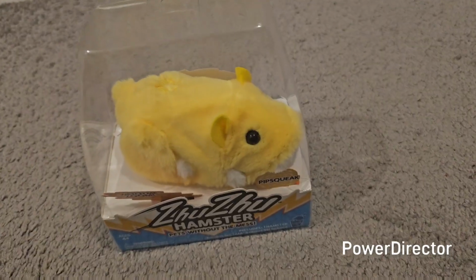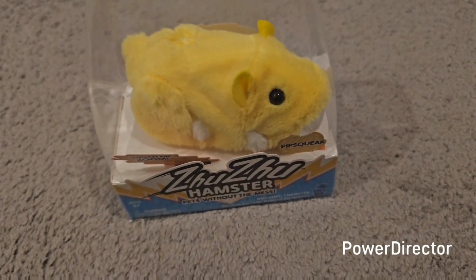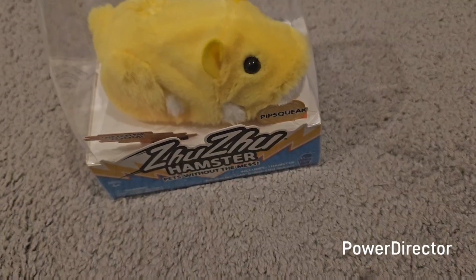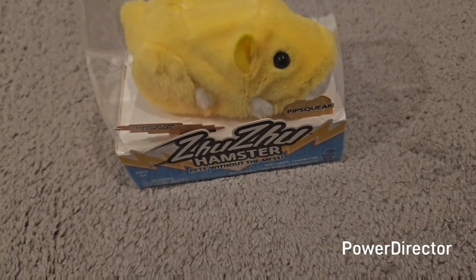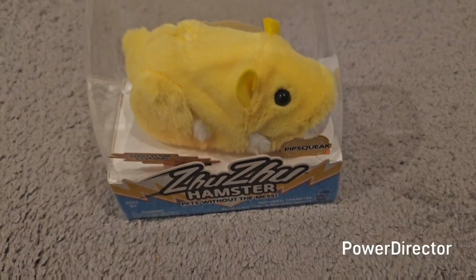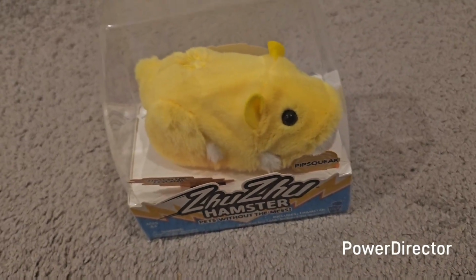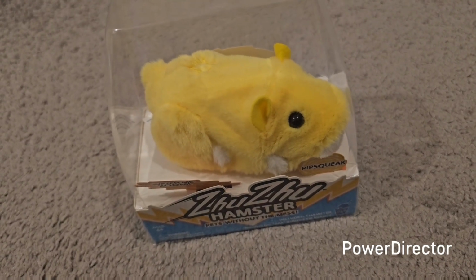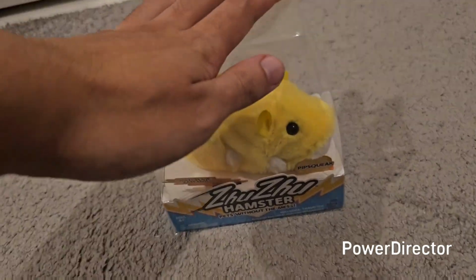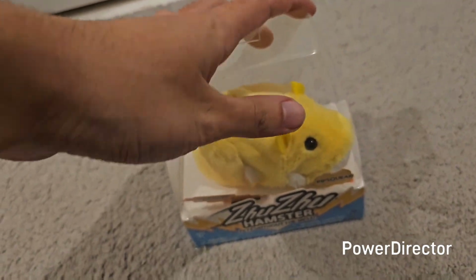As I'm recording this video, the Zhu Zhu City site for the Zhu Zhu Pet's website is now open for all to view, and you'll be able to look at everything that they have to offer within this new series of Zhu Zhu Pets. There's plenty of new designs that were also showcased with some of the hamster characters, some being basically recolors of the original Fab 4 and a bit of Jilly, but I'm thinking it's mostly just the Fab 4. But that doesn't matter right now. Let's go ahead and do the fun part, the unboxing.